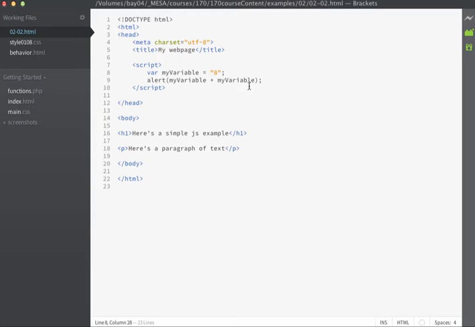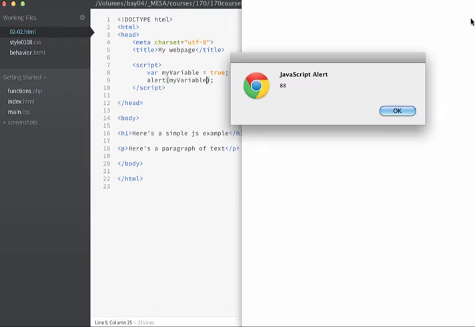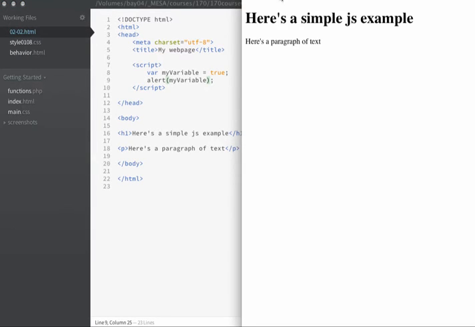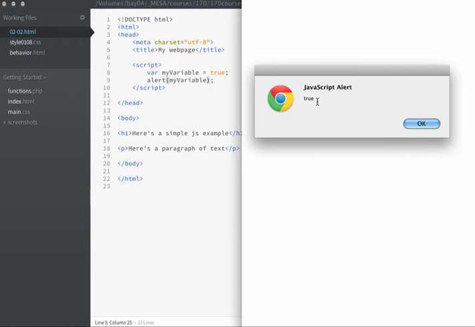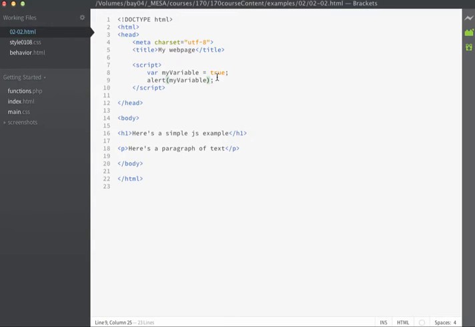An example of a Boolean data type is simply to specify that the variable is equal to true or false. If we save and we preview in the browser, you can see that the alert box is going to simply specify true. Boolean values, the true and false, are actually keywords that are built into JavaScript.